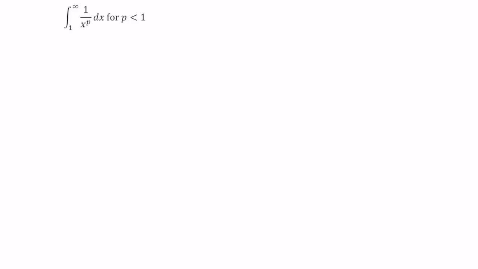Welcome. In this video, we're going to determine whether this improper integral is divergent or convergent for values of p that are less than 1. So let's begin with a number line. And here's the number 1 right here on our number line. So we want values of p that go from 1 down in this direction.